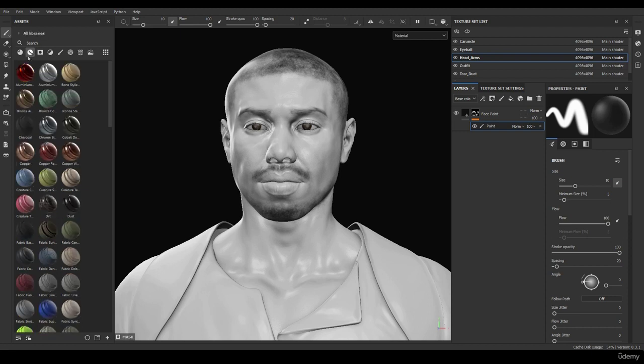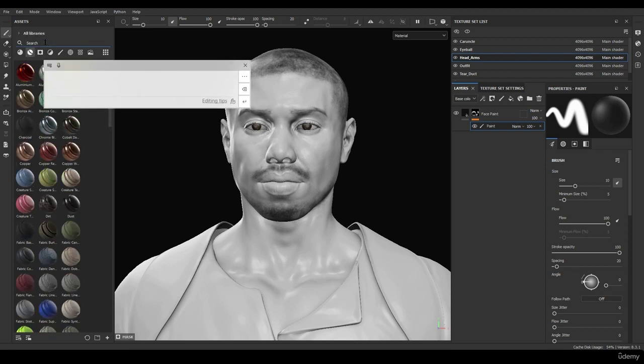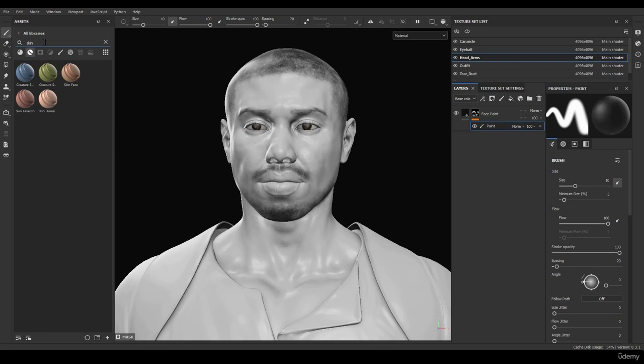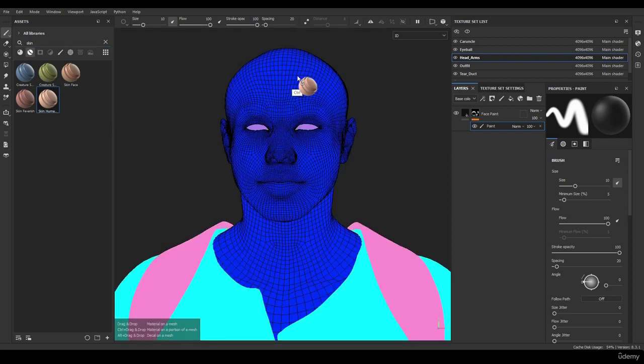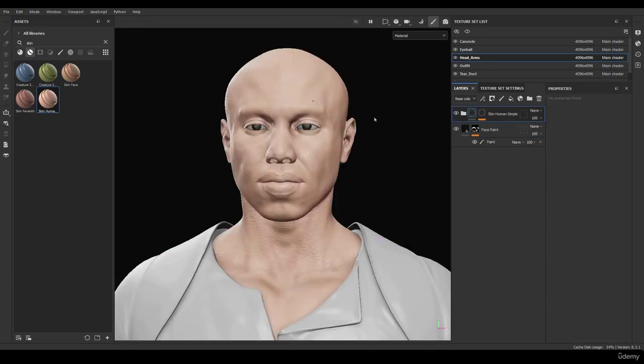This is where you're going to have your Smart Materials. And then let's go and type in skin. You're going to find skin face, skin feverish, and let's do skin human. Now I want you to hold Control on your keyboard, click and drag on the smart material, and drag it onto the vertex color for your skin, which in my case is the blue color right here. And then just drop it.